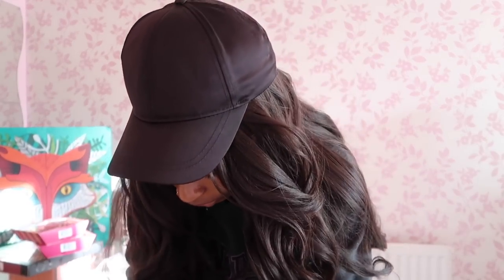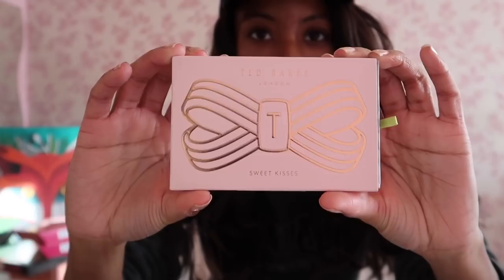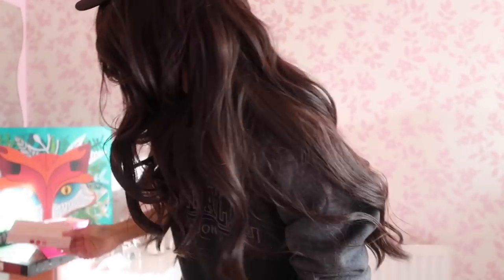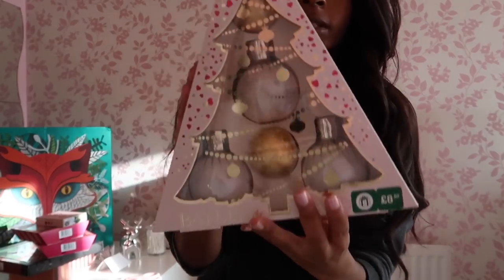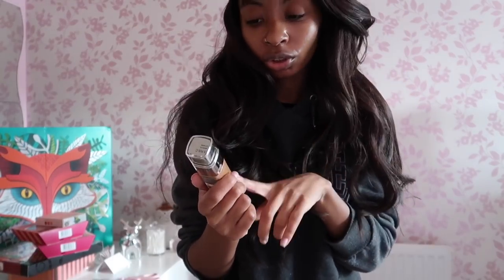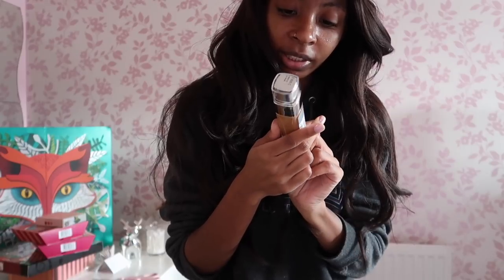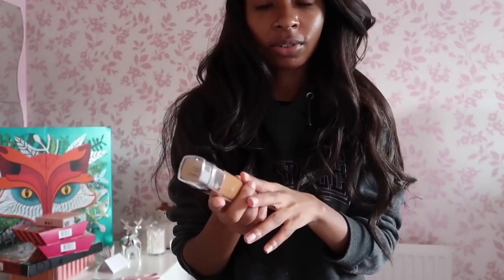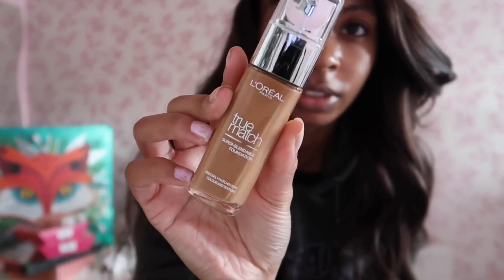Another set will be for my niece since it's smaller. Some things are from Charlie - I was supposed to deliver them to his house but accidentally delivered to mine. I also got this Ted Baker lip products set - I've never tried Ted Baker lip products and you know I'm obsessed with Ted Baker. Next is the Baylis and Harding set for my sister - it's a really pretty Christmas tree shape.